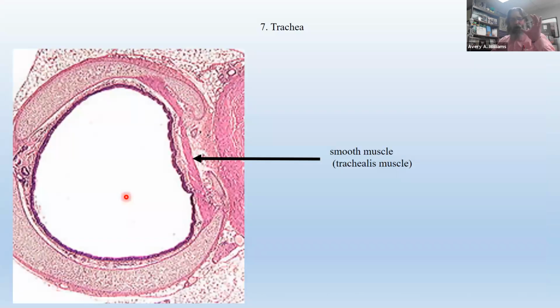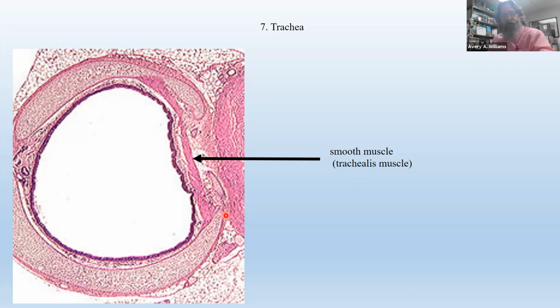Now, oh, this is neat. This is the trachea. But remember, back here is the esophagus, but I cut it out so I can have this area to put some text. But notice that the trachea is kind of shaped like a horseshoe. Kind of see like a C. You see that? But the back part of the C is enclosed in a little band of smooth muscle right there. You see that? That little band of smooth muscle is called the trachealis muscle. And the trachealis muscle is smooth muscle. So just to let you know, the back of the trachea is enclosed with a piece of smooth muscle. Just another good place to view smooth muscle.